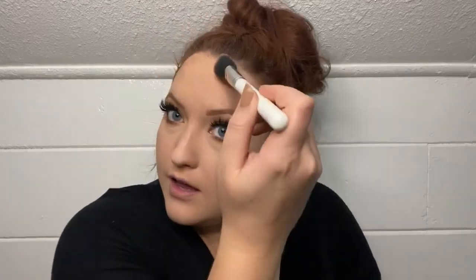So, okay, my newest bronzer is actually this Hourglass little baby. This is the Diffused Bronze Light. I'm also going to use it with my Physicians Formula Butter Bronzer, which is on its absolute last leg, but I have a whole new one. Anywho, I'm going to use them together because, to be entirely honest with you guys, I like this Hourglass one, but it is very cool toned, which is fine, except that I prefer a little bit warmer of a bronzer, and I also feel like it's very sheer, so it takes me a minute to build up. So I like to go in with a little bit of this as kind of a contour, and then I'll take a bigger brush and do my Physicians Formula one.